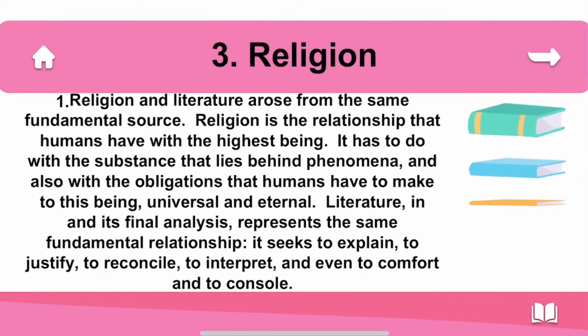Does anyone know what religion is in literature? Let's see. Religion and literature arose from the same fundamental source. Religion is the relationship that humans have with the highest being. It has to do with the substance that lies behind phenomena, and also with the obligation that humans have to make to this being, universal and eternal. Literature in its final analysis represents the same fundamental relationship. It seeks to explain, to justify, to reconcile, to interpret, and even to comfort and to console.